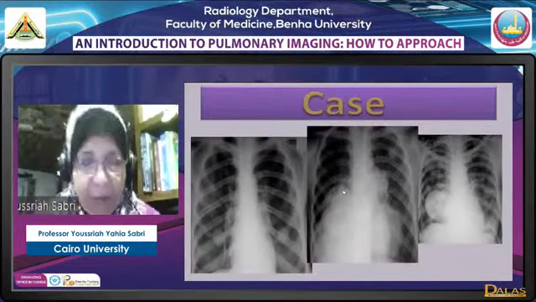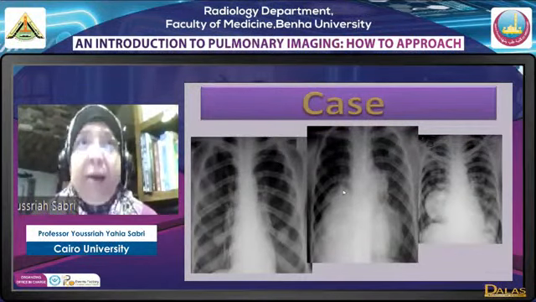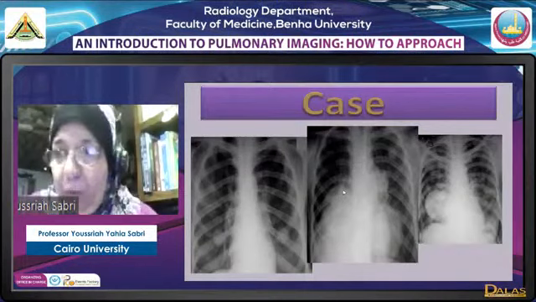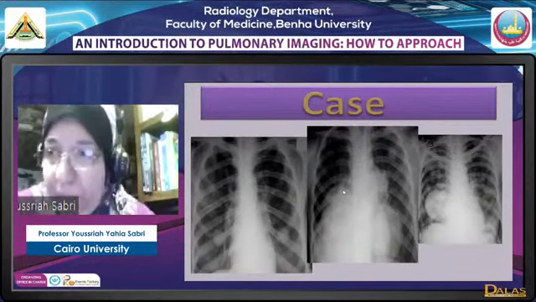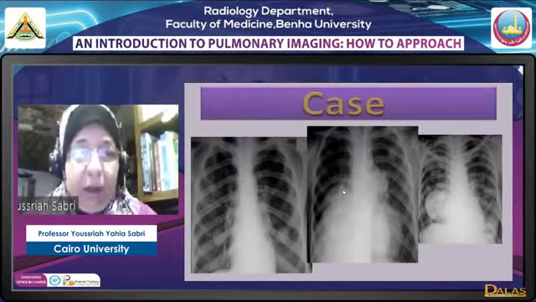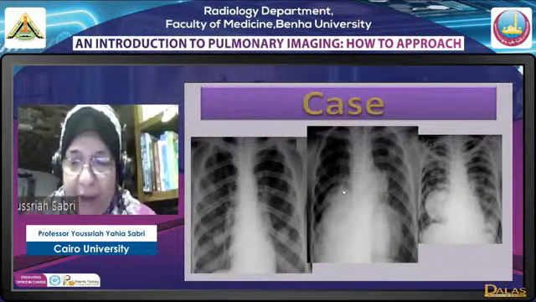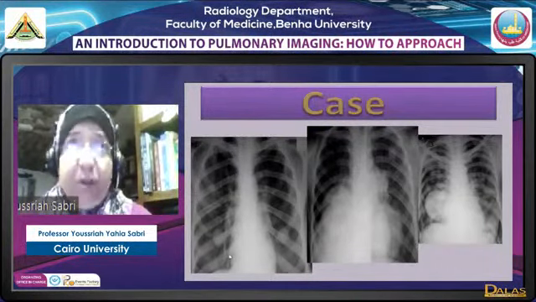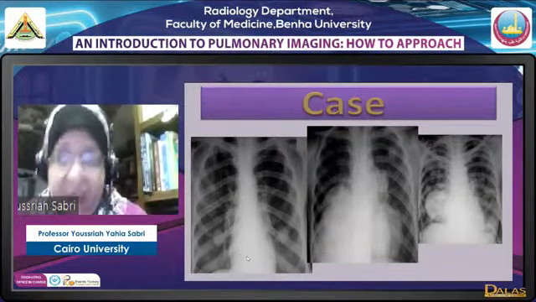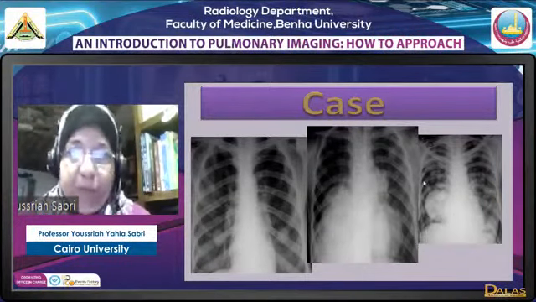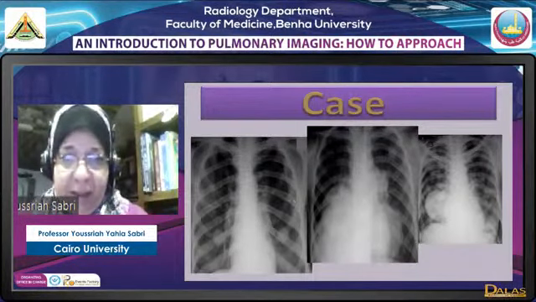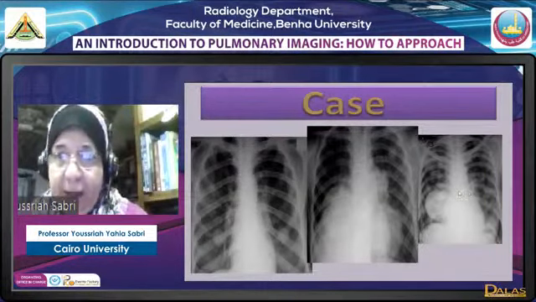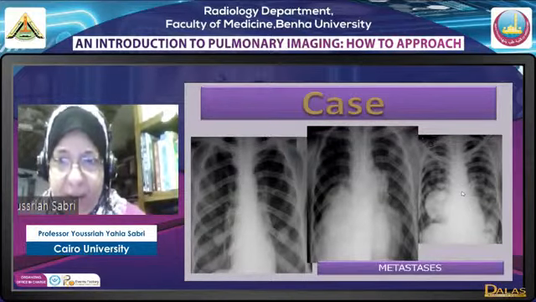Now we'll shift from a single pulmonary nodule to multiple nodules. And when we say multiple, we mean more than one, starting from 2. When we have multiple nodules that are well defined, as you can see here, the first possibility and most important possibility is metastasis, even if we don't have a history of primary. We have 3 different patients with metastases. This one has only 2, this has more than 1 with different sizes, and also this one has more than 1 with different sizes. This is metastasis.